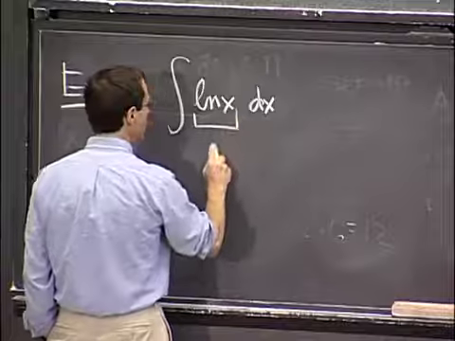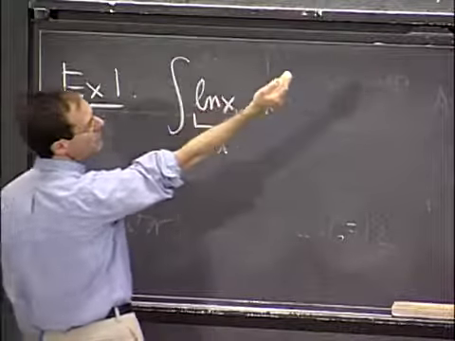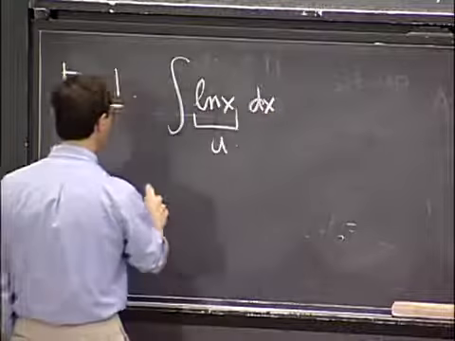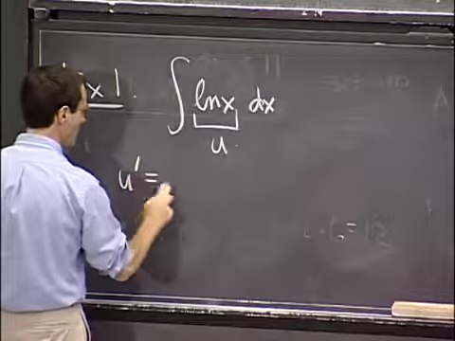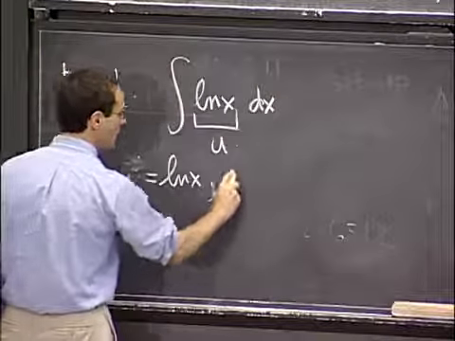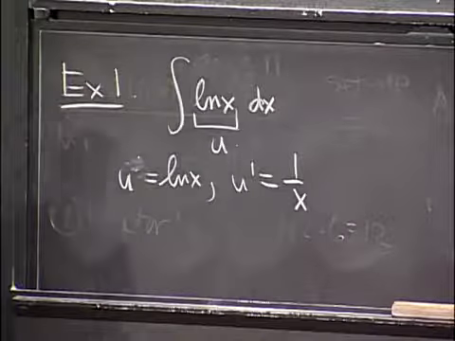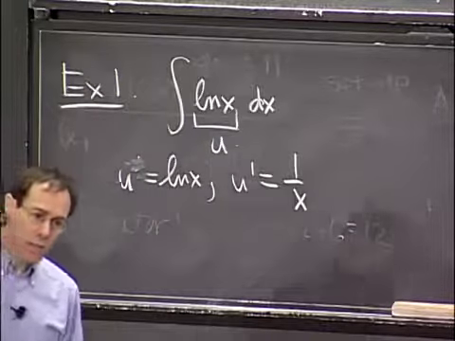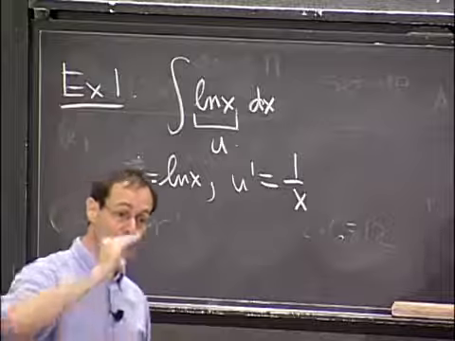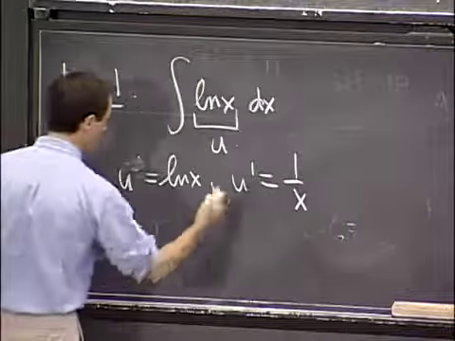If I consider this function to be u, then what's going to appear on the other side in the integrated form is the function u prime. So if you like, u is log x, so u prime is 1 over x. Now, 1 over x is a more manageable function than log x. What we're using is that when we differentiate the function, it's getting nicer. It's getting more tractable for us.